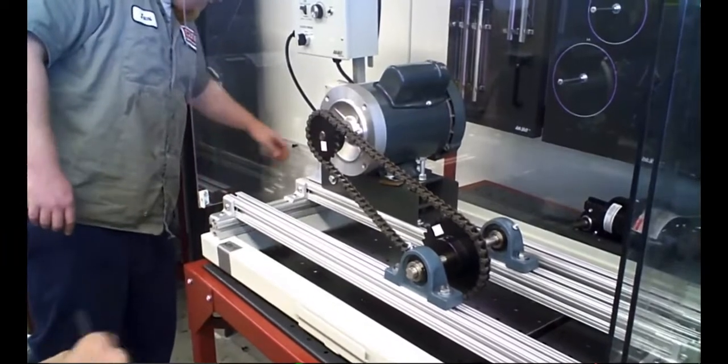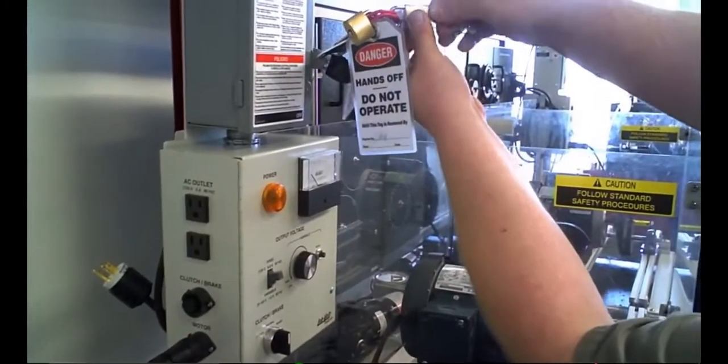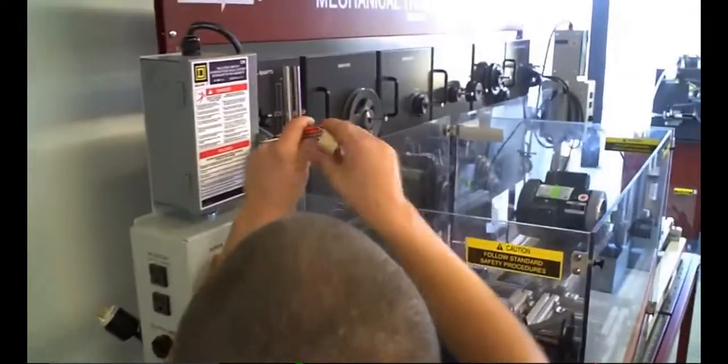You want to stir it up? We'll show you. Sure. Unlock your lockout tagout, right? Safety shields on. One way.